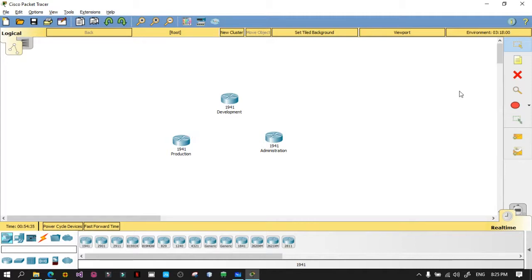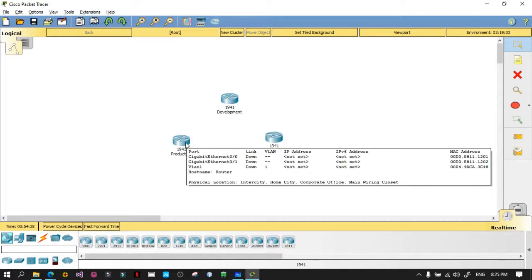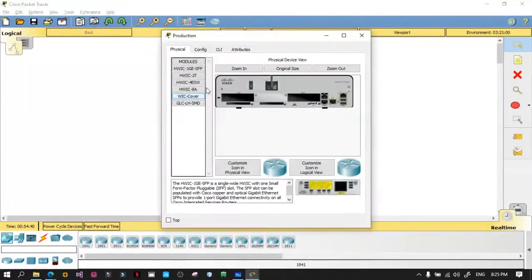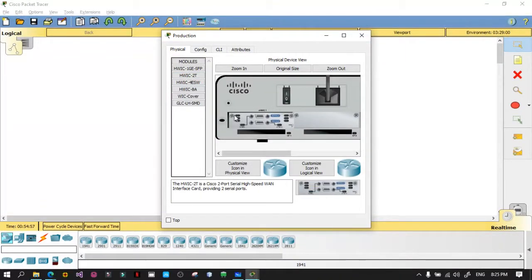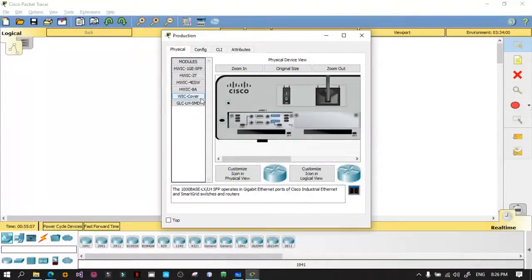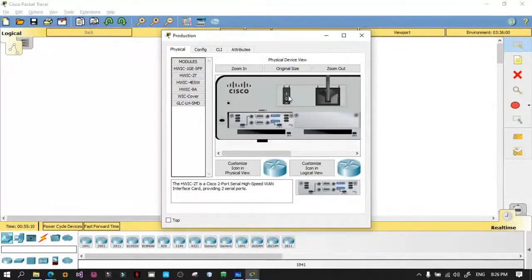Okay, none. So to do it again, just click the device, the router, then click the power. Okay, click the power to turn it off. Then you add the specific module, which is HWIC2T. So we added a serial port. Okay, we added a serial port guys. There are also other switching ports here. So after adding the module again, click the power to turn it on.